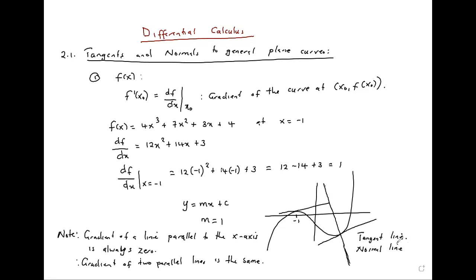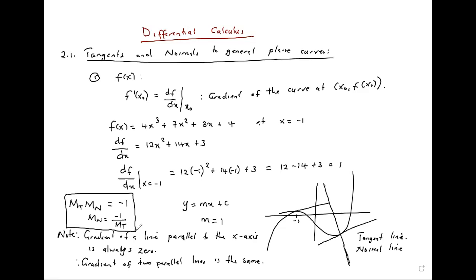And the gradient of the normal is, if the gradient of the tangent is mt, the gradient of the normal is mn. When you multiply them, they will give you -1. So that the gradient of the normal is just -1 over the gradient of the tangent. This is how we obtain the gradients. So the product of mt and mn is equal to -1. So keep these very, very important. And a line will only be normal on a condition that it is perpendicular to the tangent, not just to another line, but to the tangent line. Then it becomes normal to the whole curve at that point.